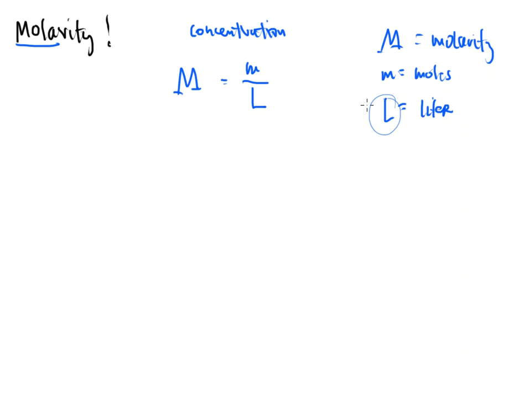Okay, so we need to talk about how to use this equation. What numbers go where? What type of math do I have to do? So let's do an example problem, right? Best way to learn them. So in this example problem, let's say that we need to calculate the molarity of a solution. How much solution? Well, let's say there's 1.5 liters. And in that 1.5 liters, we have dissolved 200 grams of magnesium chloride.